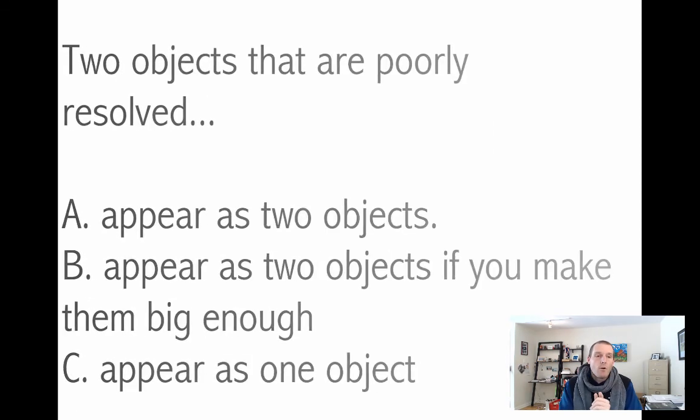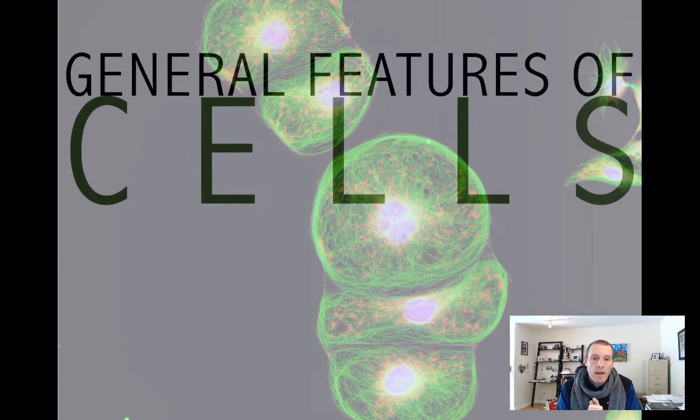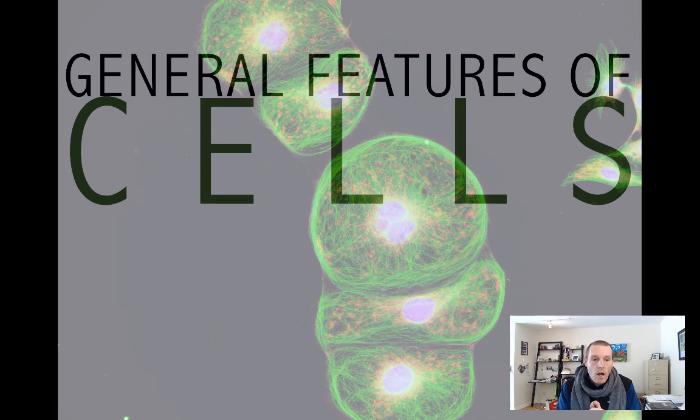Okay, so that is it for microscopy and cell size. I want you to keep thinking about cell size. When we're looking at cells and thinking about the functions of cells, I want you to keep the size of these things in context. These are incredibly small structures, which makes what they are doing absolutely amazing. Okay, we'll pick it up next time. We'll start looking at some structures and functions of cells.